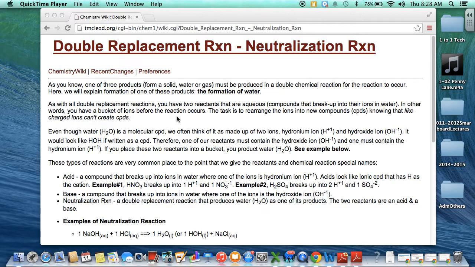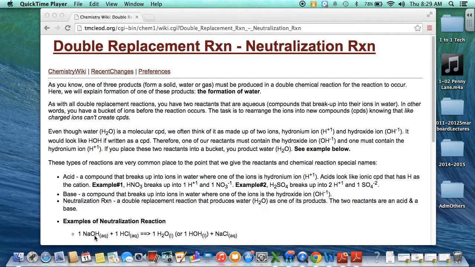If you go long enough, i.e. take the AP Chemistry course, you'll see that there's all kinds of these things. So we'll be more definitive. What we'll talk about in this video in first year is a strong acid and a strong base neutralization reaction. And when that happens, and I'll give you an example, here's an example below.